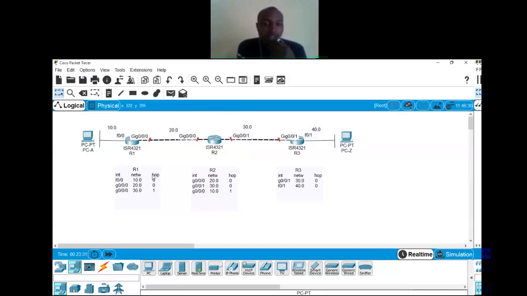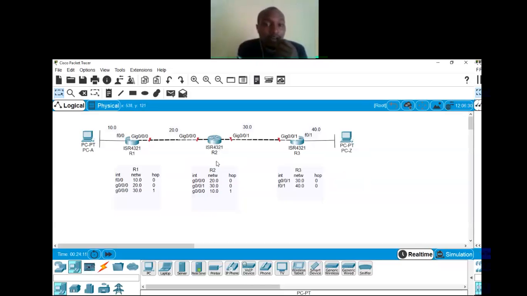We now try to do a ping. PCA is trying to ping R2. The destination is 20 something. We didn't declare which exact IP address, but it's under network 20 something. That network is not within the local area network, so it is taken to the default gateway. In this scenario, the default gateway for PCA is R1. Once the data is taken to R1, R1 checks: you're going to network 20. Do I know about network 20? Yes. Network 20 is under gig 0/0 in a nutshell. So the data slides to R2.